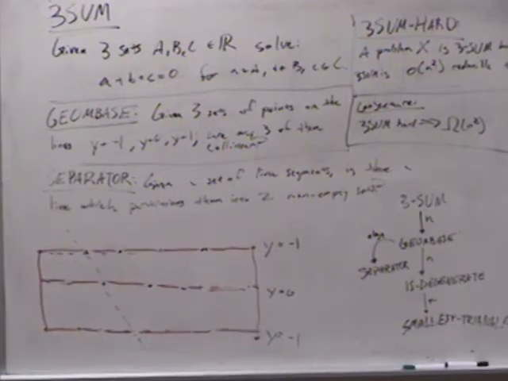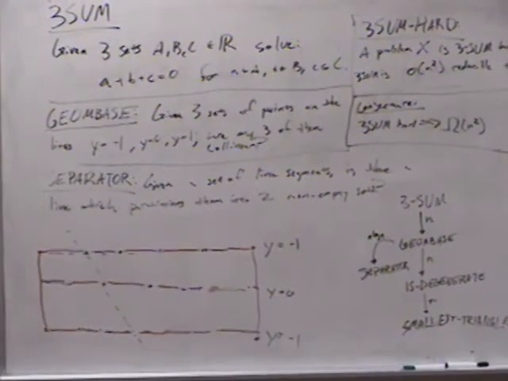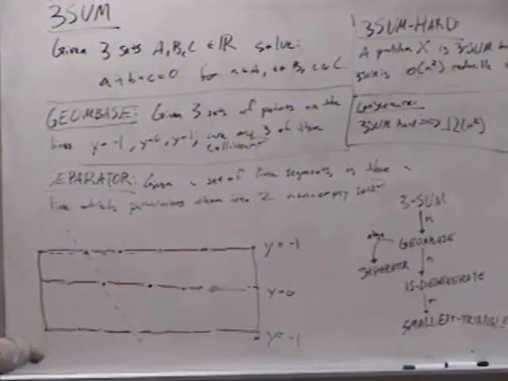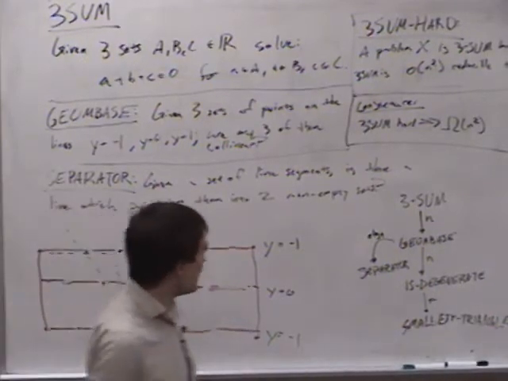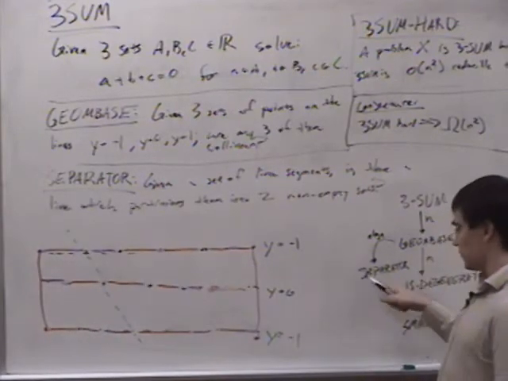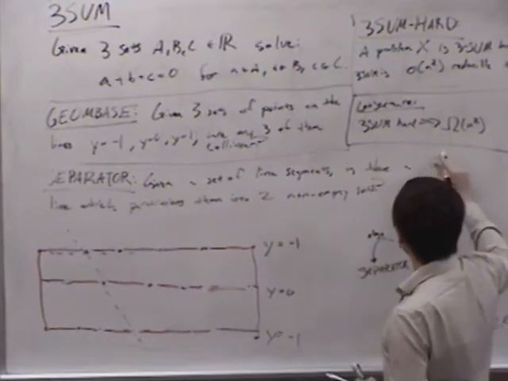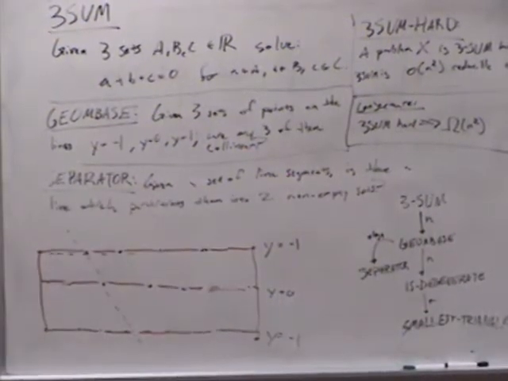So just testing whether a set of line segments is separable or not is three-sum hard, by this reduction that I just sketched out. It consists of building these little segments with tiny holes in between them and sticking these caps at the end. Because if I didn't stick the caps, I could also just draw a line right through it horizontally. It wouldn't work. So to rule out those horizontal lines, I have to put the endpoints on there. So geom-base is n log n reducible to separator. Three-sum reduces there, so this is probably omega n squared. Very good bet that it's omega n squared, or at least it's three-sum hard.